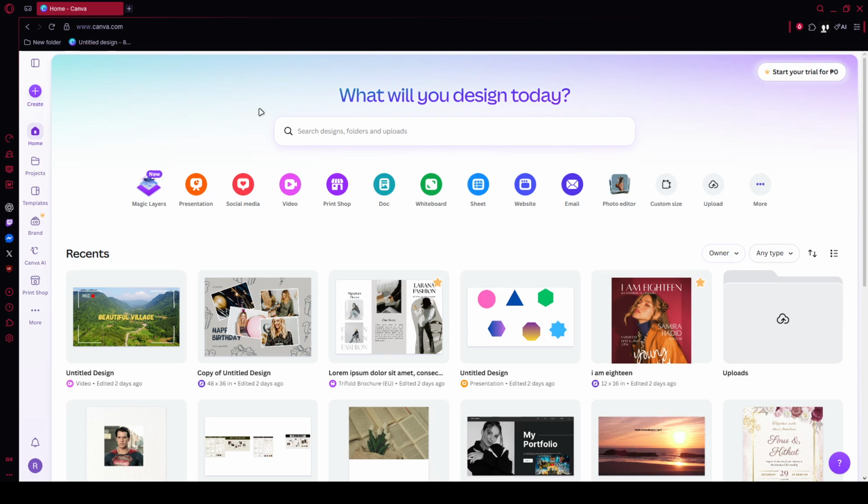If Canva suddenly shows a saving error, save paused message, or a warning that changes have not been saved, it can be stressful, especially when you are working on an important design or presentation. The good news is that this usually means Canva has temporarily lost sync with its servers, and in many cases, you can fix it without losing your work. I'll walk you through the process clearly so you can get your project saving properly again.